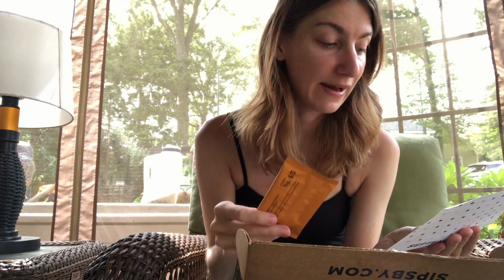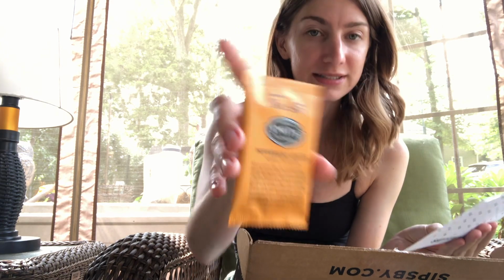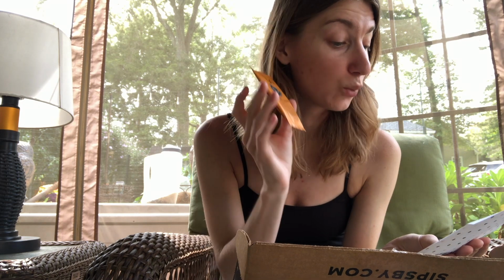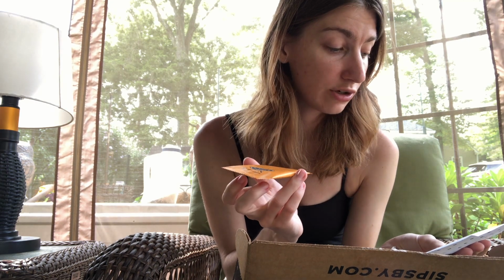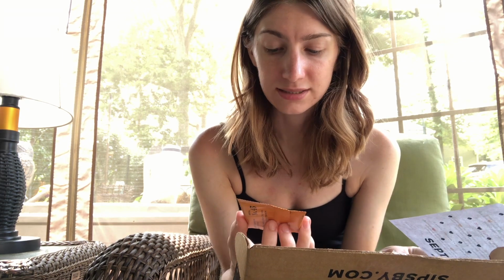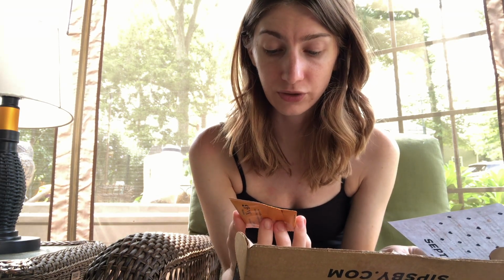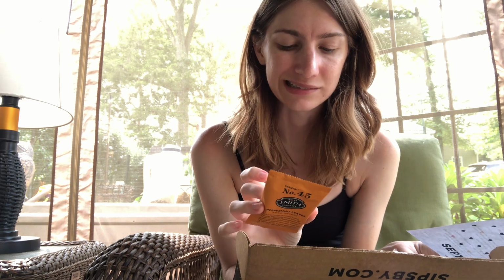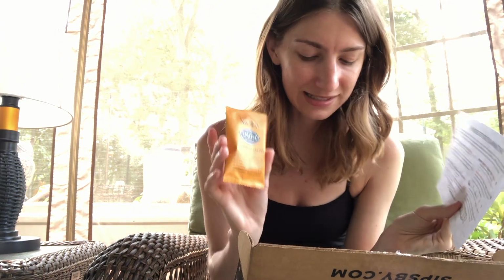Okay, now I have one that I'm not super excited about. It's a peppermint tea, caffeine-free, by Smith Tea Maker. Again, it's a really cute sachet pack. I love this color. It's the world's best peppermint from the Pacific Northwest. Caffeine-free after dinner treat or midday breath refresher. I'm not a fan of peppermint tea. I just don't like it. It says that it has a creamy full flavor with distinct chocolate notes and an intense finish. I wonder if it's like a mint chocolate, like an Andes mint. I don't know. I'm not super excited about this one. It's supposed to be good for your stomach, I think, but that's my least favorite so far.